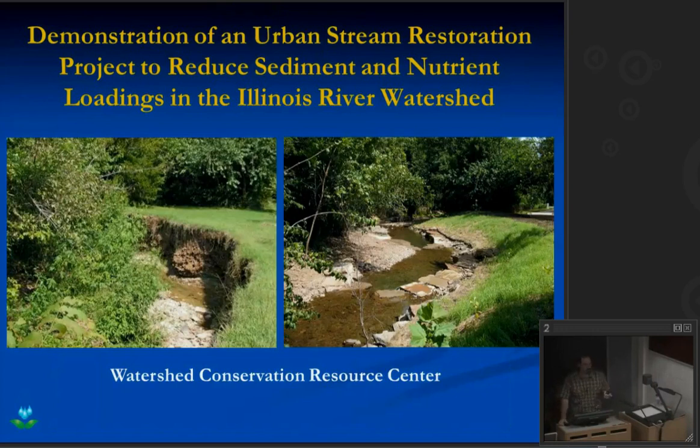That finishes up the West Fork. Now moving on to the Gully Park site — you guys went out there yesterday. This was before the restoration, and this was about two weeks after the restoration was completed. I also want to show some Sweet Briar pictures since you went out there — give you a perspective of what that site looked like before, and then maybe talk about some of the issues that surfaced during the flooding this past spring.